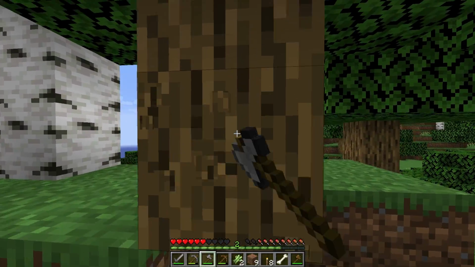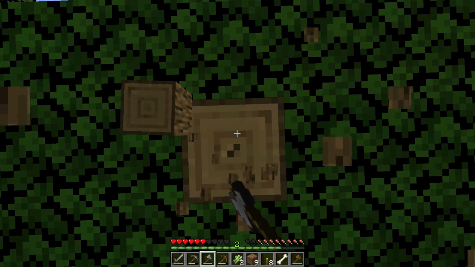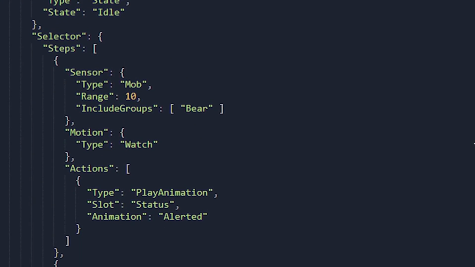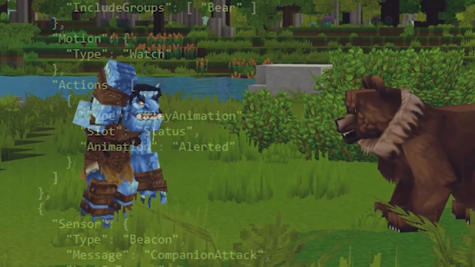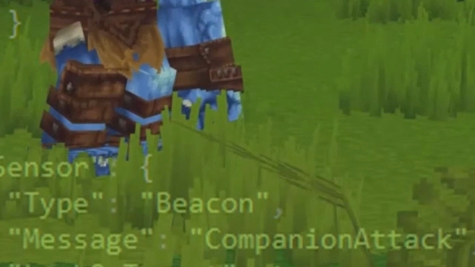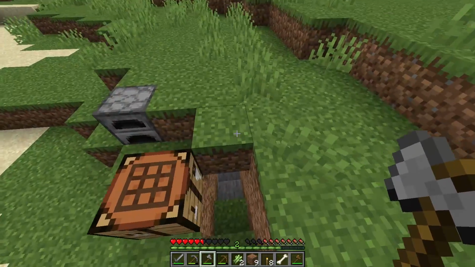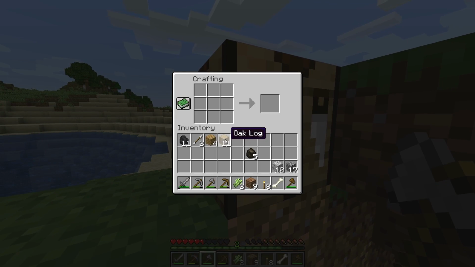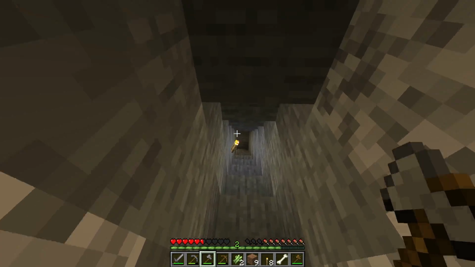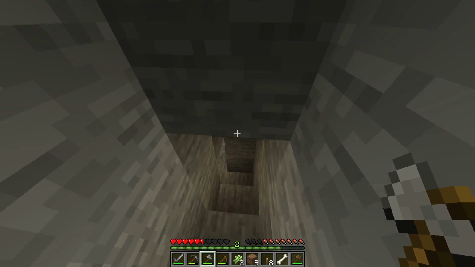One final teeny tiny thing to point out, which I think is quite interesting, is that if you have a little look at the code just before it fades off of the screen, you can see that there's a message there for a beacon, which is obviously when it detects the mob, and then it does the message of companion attack. So obviously, with this being a hunter Trork, that would probably be the prompt for its wolf to then charge at the enemy. So what's really cool about this is we now know that there is some kind of companion parameter or attribute that you can give to any kind of mob, which is awesome, whether it be your own creation, or maybe that's going to be all part of the taming system as well.